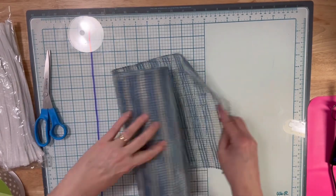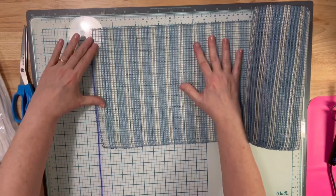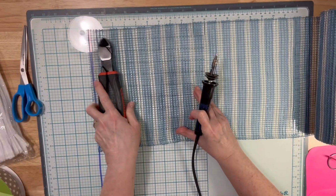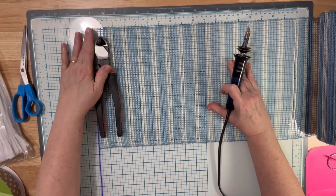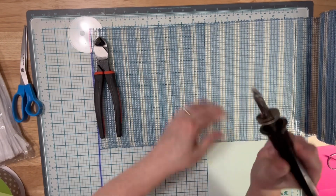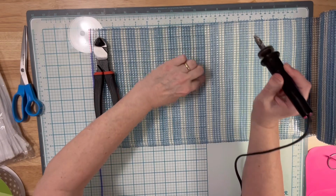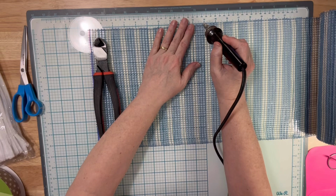All right, we're going to turn over this mesh. And I'm going to roll it this way. I'm going to lay this down. We're just going to use our crescent diagonal cutter to hold that end down. And then I'm going to come over here to the 14 inch mark. And I'm going to take that chisel tip and I'm going to try to stay between the squares going down this mesh, okay?